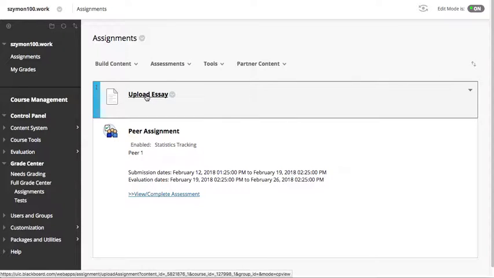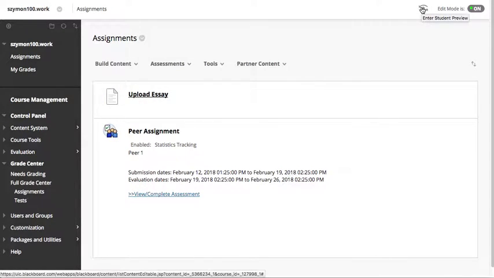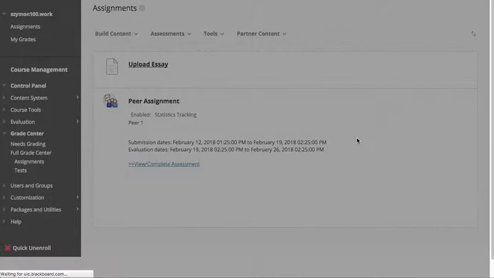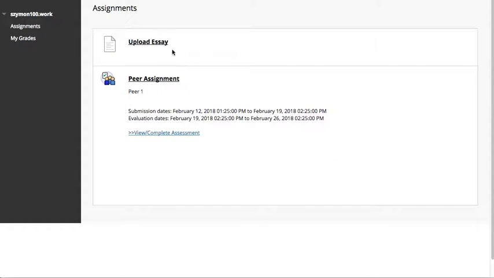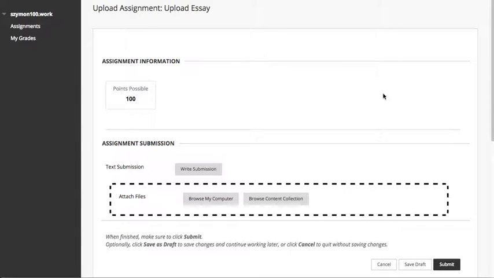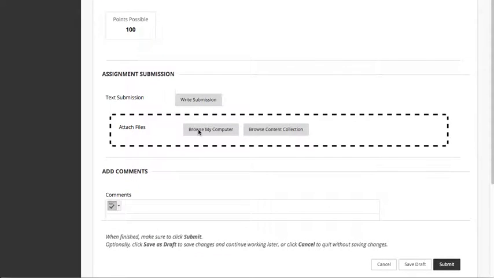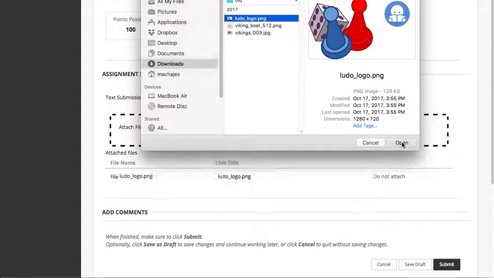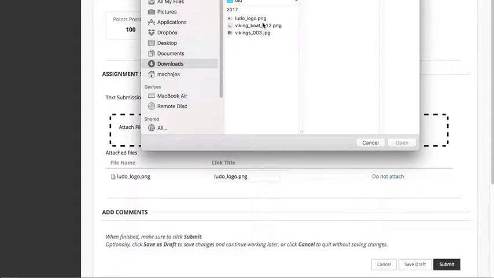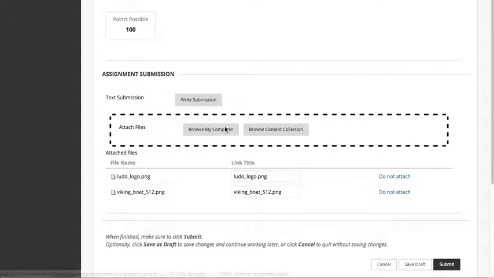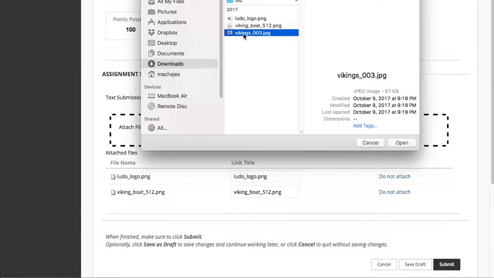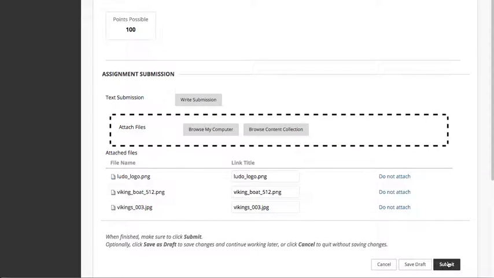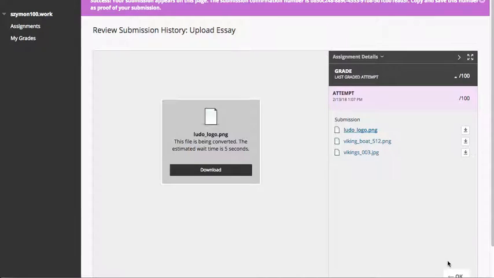Just for the needs of demonstration, I'm going to first log in as a student, and we are going to preview how this should work in a standard assignment. We have a standard assignment here where we are asked to upload some files. We'll go ahead and grab multiple files. We say open, go back to the browse button, and we can multi-select individual files. Now I can go ahead and submit them, and then as the submission is made, obviously the student can see the 3 files being submitted.